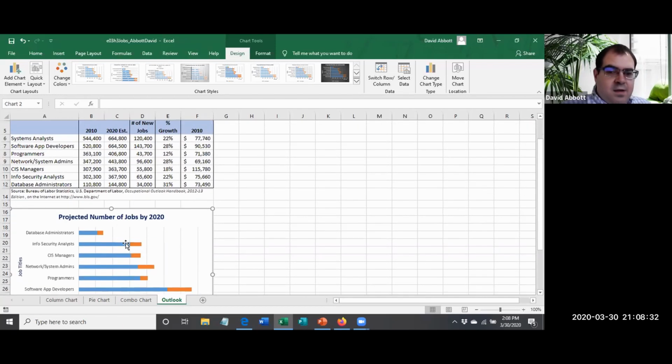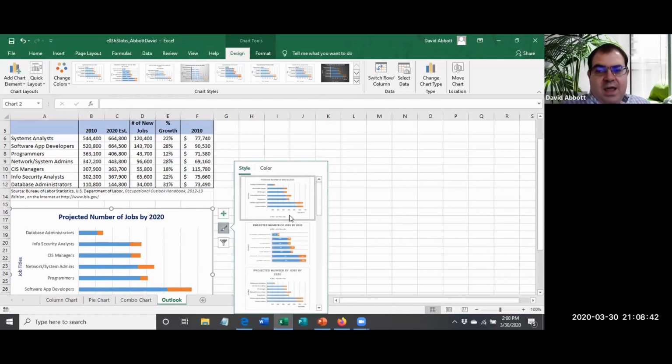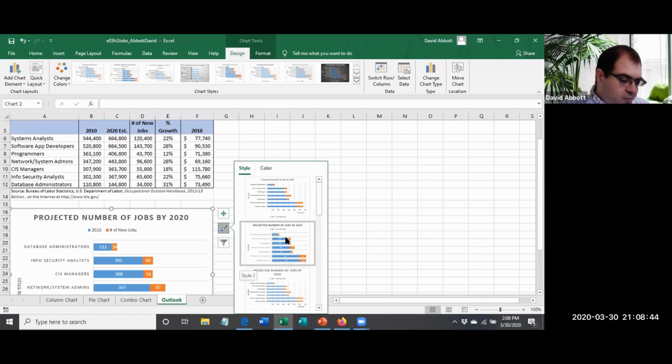And then we'll go ahead and select the chart, the projected number of jobs by 2020 chart. We'll click on the paintbrush that gives us the different styles. And then we'll go ahead and choose style 2. So right before it was this one, style 2 is this one. So we'll go ahead and choose style 2.